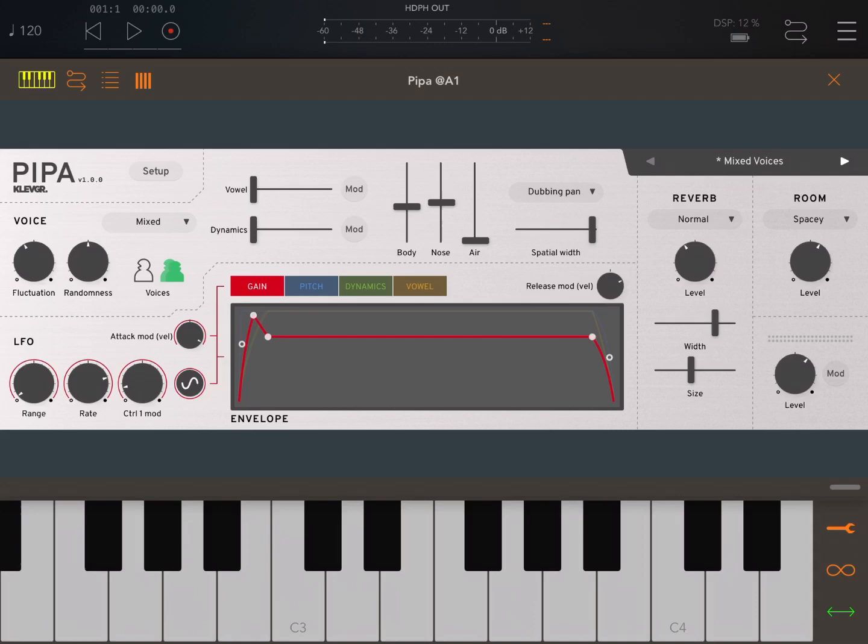This technique is quite good because it allows you to seamlessly morph between those wavetables with the right phase alignment. It makes transitions between pitch, formant, and dynamics really continuous, which is at the core of the power of Pipa.